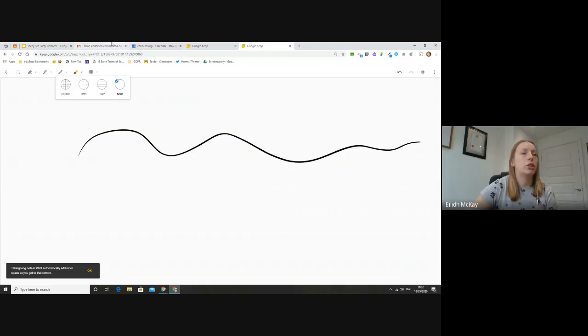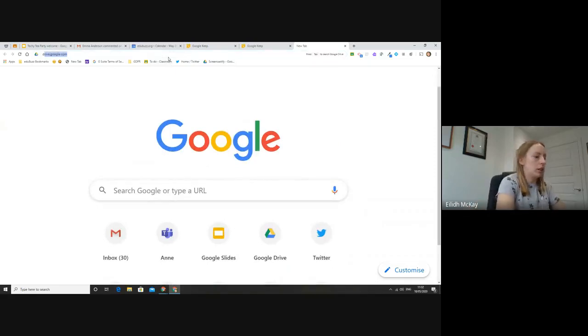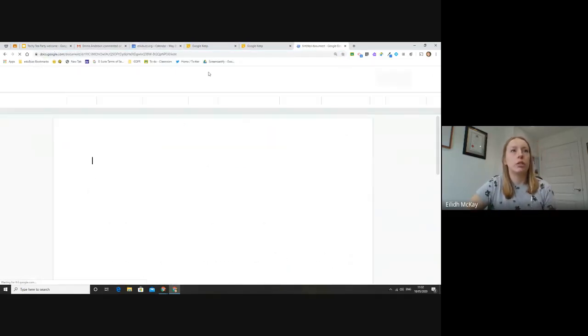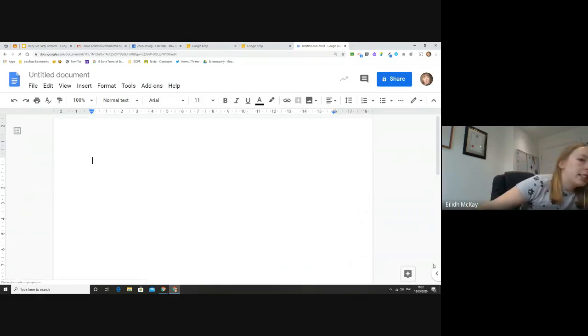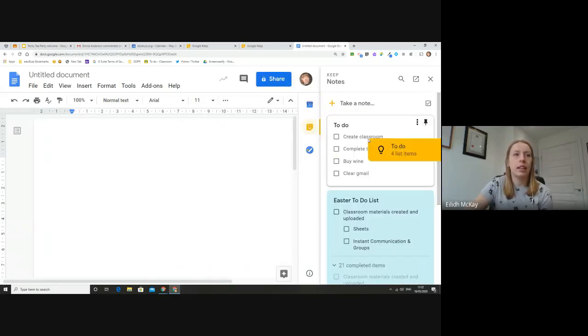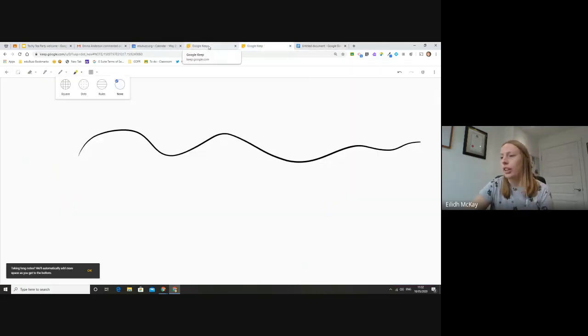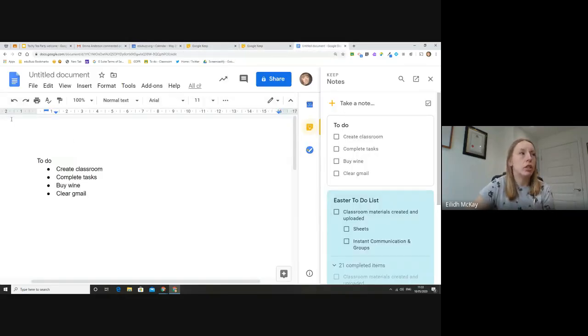It is linked over to Gmail. You will also find it in Google Docs as well. So in Google Docs, down the right-hand side, there's this little arrow. Now, I always have it hidden, but the side panel is where, again, you can get your calendar, Keep, and tasks. So this is there in Google Docs. From Keep, I can then take this. I can then drag and drop that list into my doc as well. And that is done.